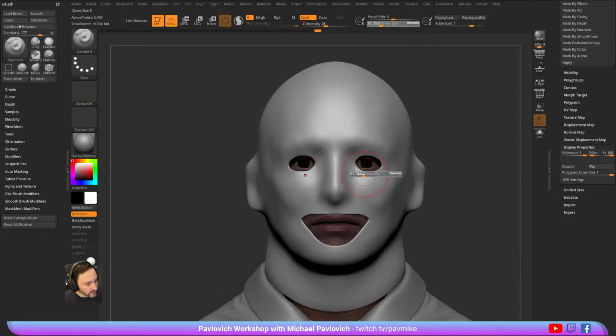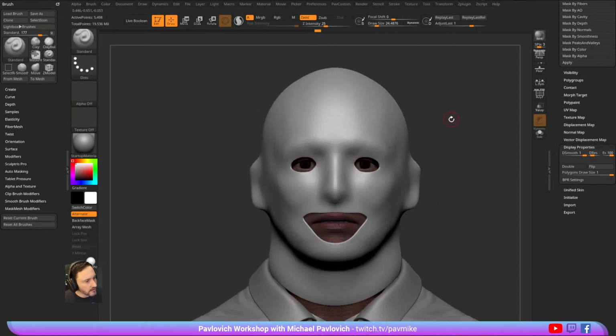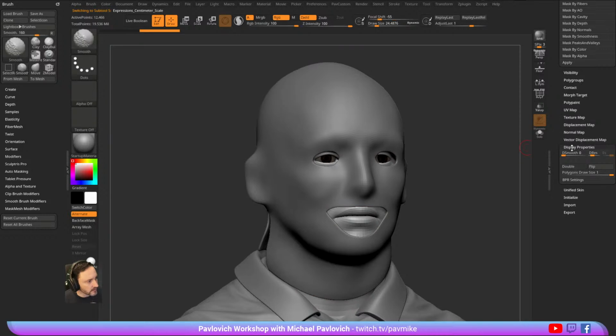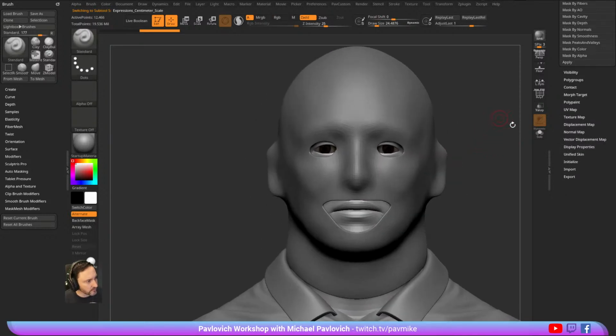And then now we can just go through here and just kind of sculpt in. On his head too, let's go down to his head. Let's go to his texture map. We'll turn that off for now, because he's got a pretty gnarly mouth.